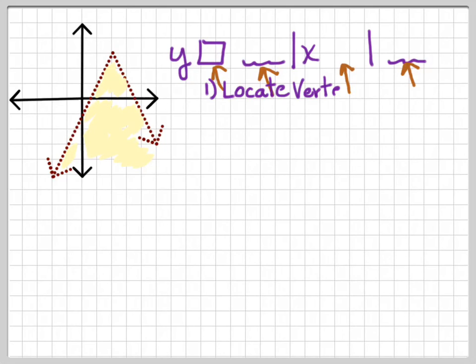The first thing we're going to do is we need to locate the vertex, and we can see that the vertex is at 2, 3. So that's the first thing we're going to do. You know that the x value of the vertex goes contrary to what you think it would be. So we're going to put the x value inside the absolute value, then we're going to make it minus 2. And on the outside we're going to have plus 3, because the y value goes the same way you think it would go. And once again, the way I'm explaining it here is not mathematically correct, but it's just the way that you need to think about it in order to get to the right answer for now. We'll go into this more much later.